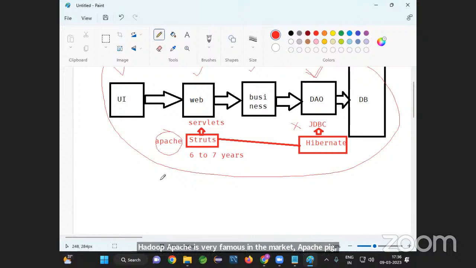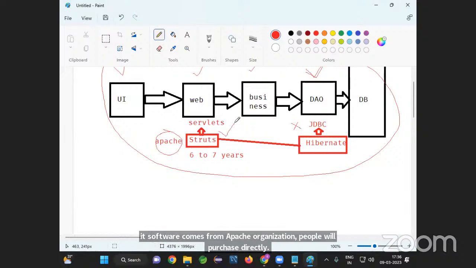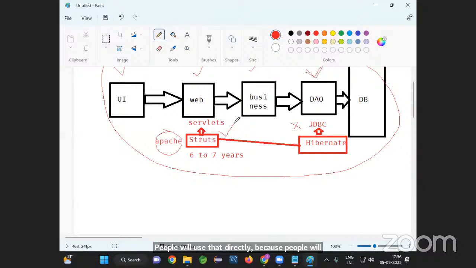So many softwares already came into the market from the Apache organization. If any software comes from Apache, people will purchase and use it directly because they believe in the Apache organization.